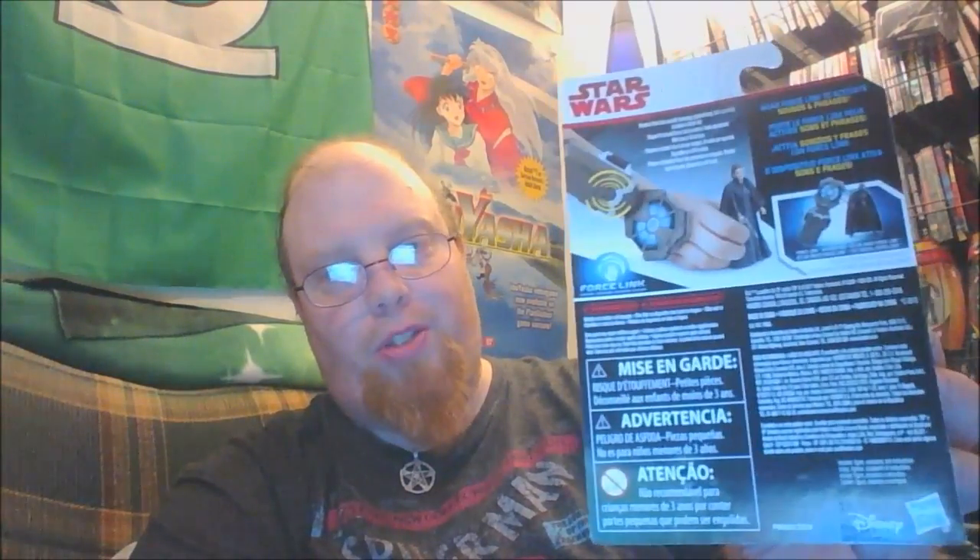General Leia Organa — she'll always be a princess to us, right? We have the Princess Leia figure. Awesome artwork featuring the character, the name, Hasbro logo. Warning — small parts, because she comes with this awesome blaster here. Got the Force Link here. Figure displayed in the nice Star Wars bubble. You'll notice on these Last Jedi figures, the term 'Last Jedi' does not show up on the logo or the packaging. Unlike last time with Force Awakens and Rogue One, there's no 'Last Jedi' on these, which is kind of curious. On the back we have the Force Link device with the figure, and again no figures indicating what else is in the wave.